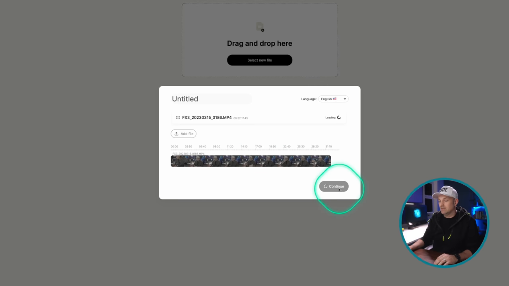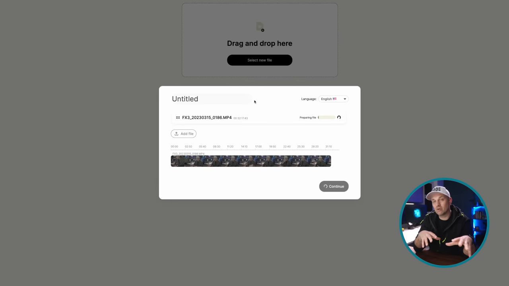So you press continue, you let it run, it prepares the file, it reads the audio, and it actually listens to what you're saying. It doesn't just listen for silences where the DB drops, it is actually transcribing everything that you're saying. Not only will it cut out the ums and the ahs and the silences, but it will cut out bad takes and repetitive sentences and keep the best ones. And it's not 100% perfect. It does leave in some bad takes, but you're able to use the text editor to find those bad takes. And it's very straightforward and very intuitive to use.